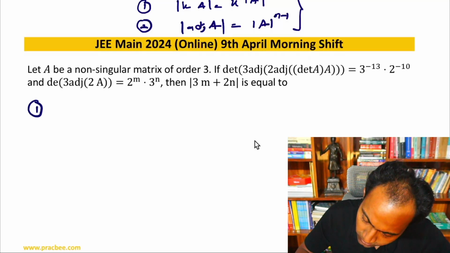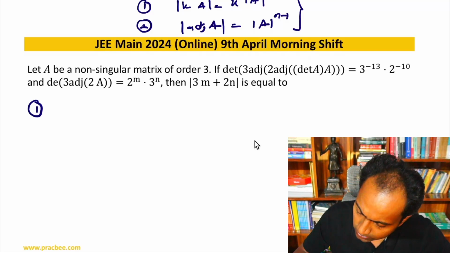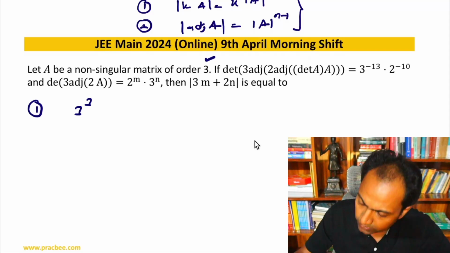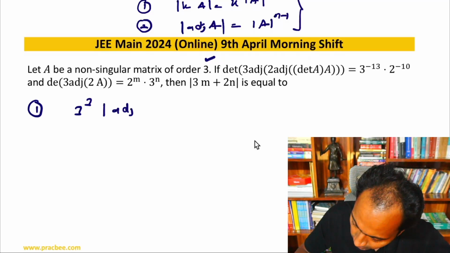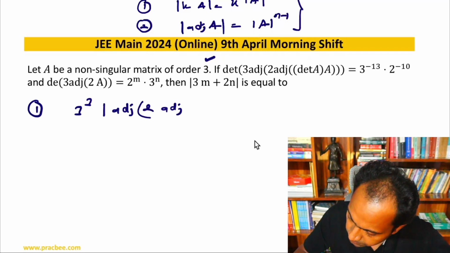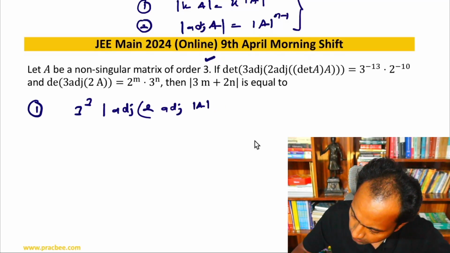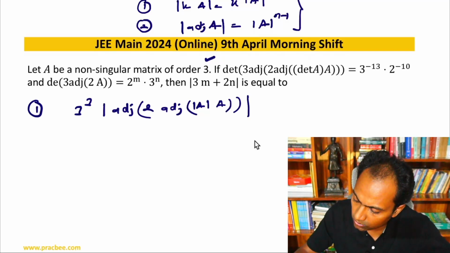So if I move towards the first part of the question, what it says is determinant of this matrix. So if I want the determinant, then this 3 will be raised to the power 3 because the order of the matrix is nothing but 3. Then you will have determinant of adjoint. I am doing it step by step so it is easy for you to follow. Into adjoint of determinant of A. So let us write this as determinant of A. So I am writing it in short form now. Into A. This is given to us. Now this is something that I need to calculate.